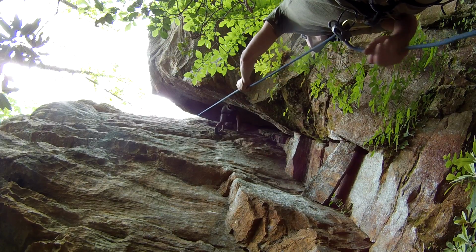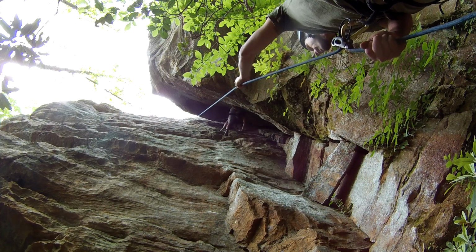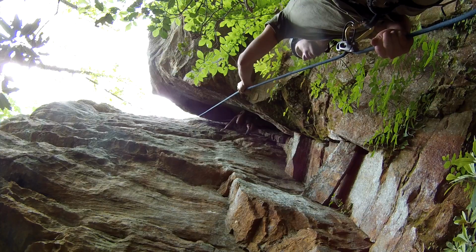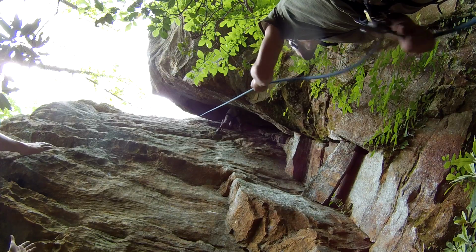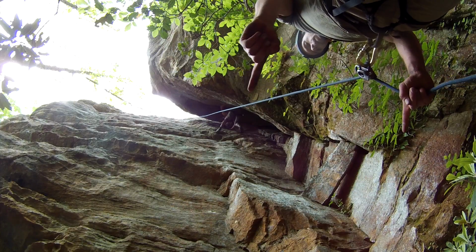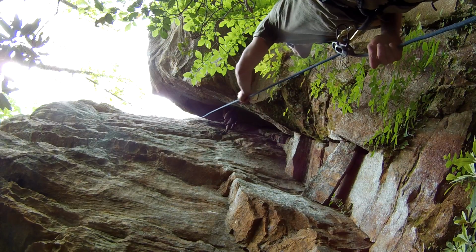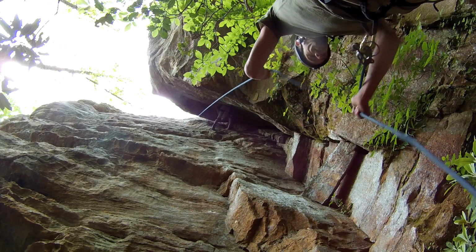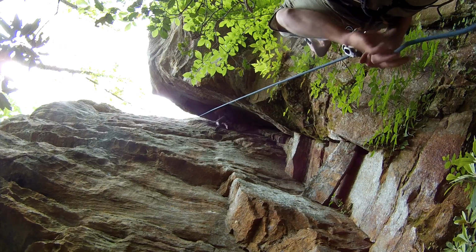I love this. I might have to get a Big Bro before I go. It is a big tube with a screw, and you unscrew it until it widens and expands the belt. So essentially you have a pull-up bar to hold it. It's like a cam that would fit in something this big almost. Because regular cams only go up to number 6, which is about this big. But this thing is not. In terms of things I can go to REI and buy. Oh, no, this is special order from REI.com.